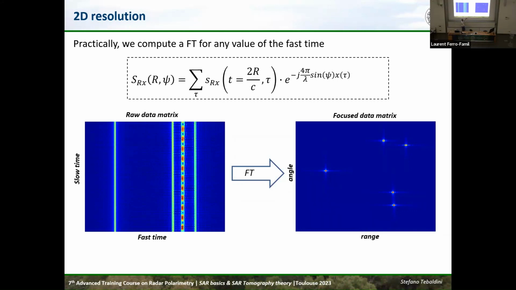But then I calculate the Fourier transform, and the Fourier transform is just the same operator we saw, implemented column-wise. So there is a sum in the vertical direction over the dimensions of the antennas. And now I can see 1, 2, 3, 4, 5 targets. And why? Because I placed 2 targets at the same range, but of course at 2 different angular positions.